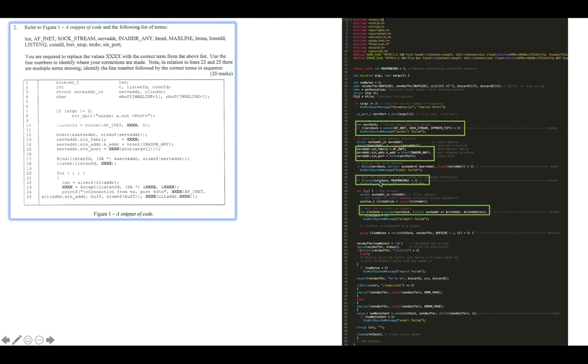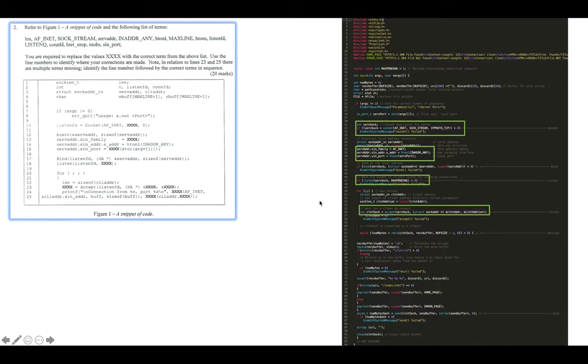For listen, very easy job. Use the server socket and the max pending. How many people can try to get in? I have space for 5 people to wait until I process that person, that person, that person. Okay, finished. If you have like 1,000 people in the queue and it takes like, I don't know, 10 seconds for you to process each request, the 1,000th person could be very, very angry that they wait so long. It's better to say, sorry, something went wrong, and, you know, try later because I'm busy.